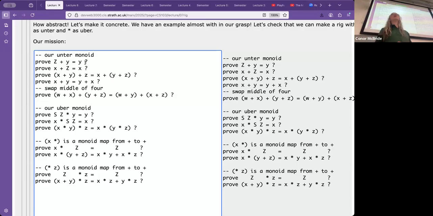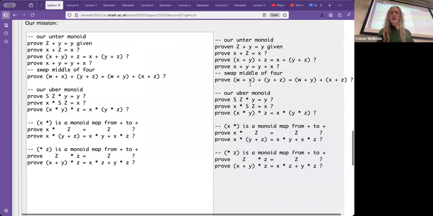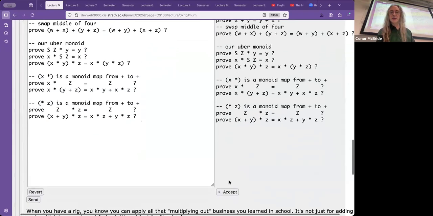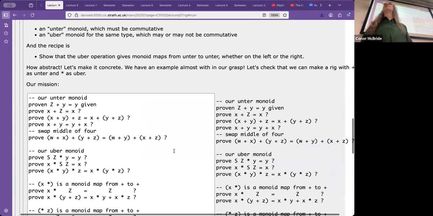There's one proof technique which we have not shown you, and I'm going to show it to you now. And it's perfectly useless for you because it's how you prove something you already know. So if I use the proof strategy given and hit send, Ask is very happy. It says, yes, I already knew that.